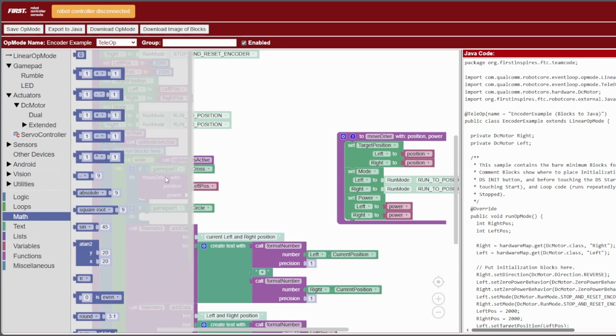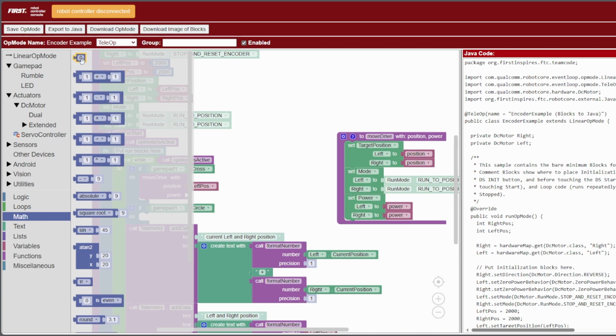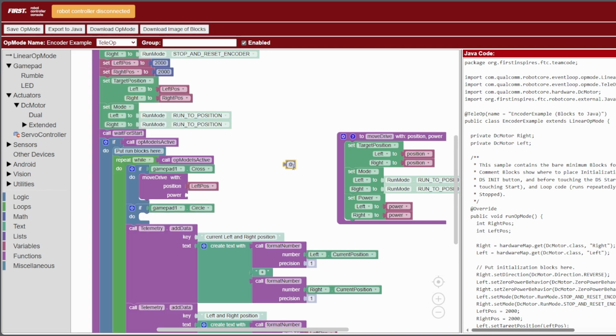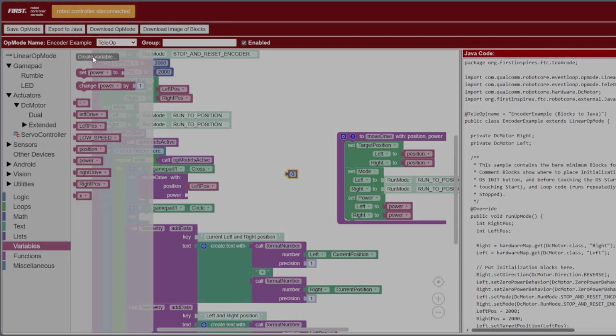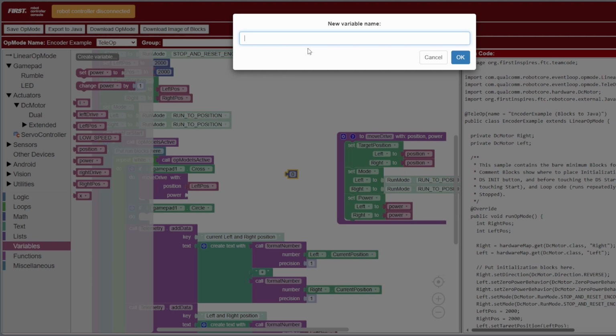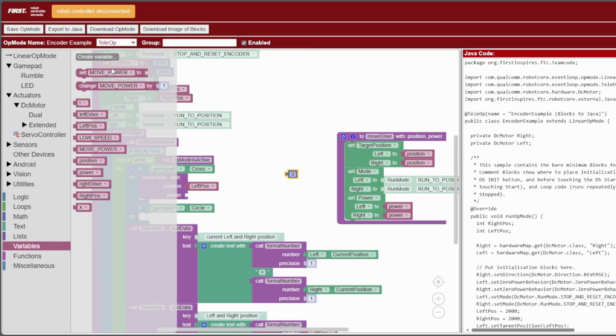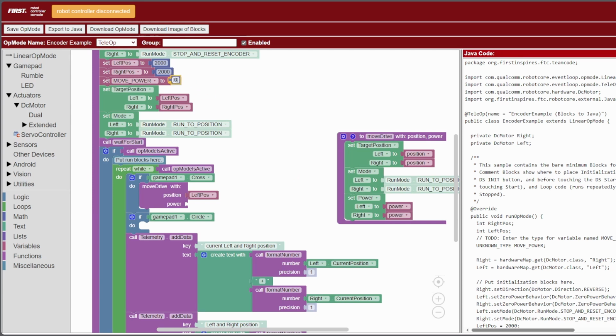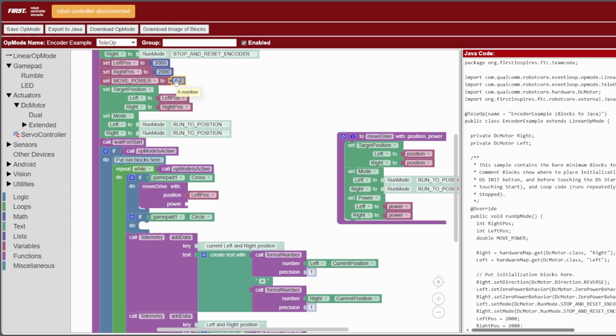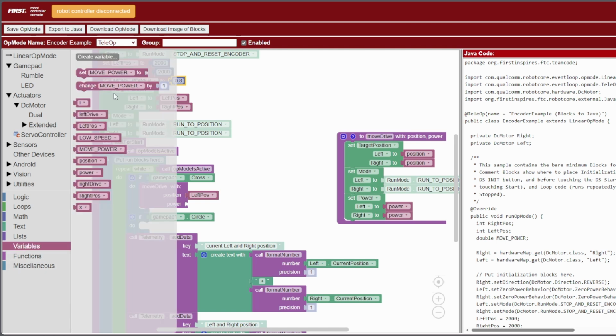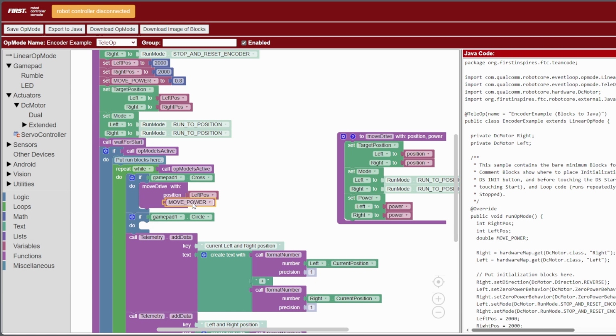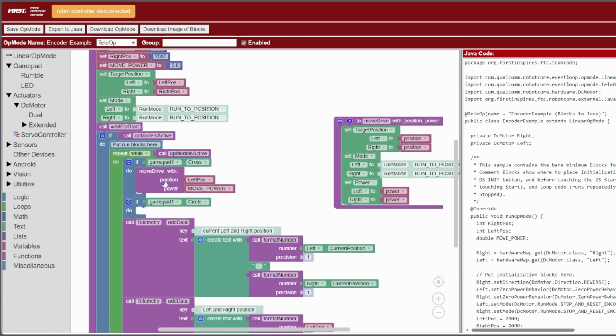In this case, I think a magic number is A-OK. But if it's a number that's never going to change, then we call those constants. And so let's create a variable for it. Let me call this move power. I'm going to set move power up here, and I'm going to set that to 0.8. And then whenever I want to move with power, I'm going to use my move power block right there.